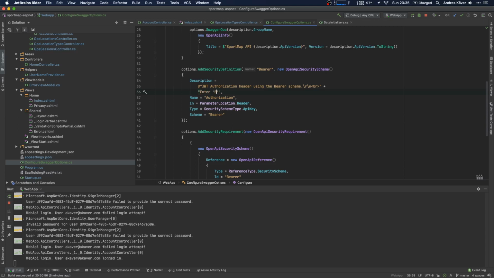Enter bearer, space, and then your token in the text box below.